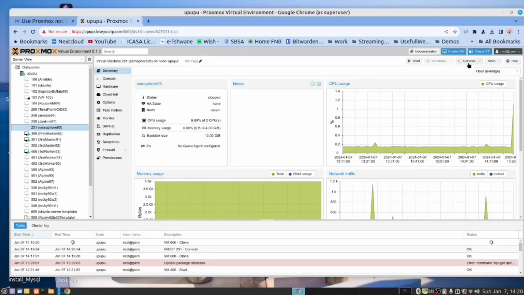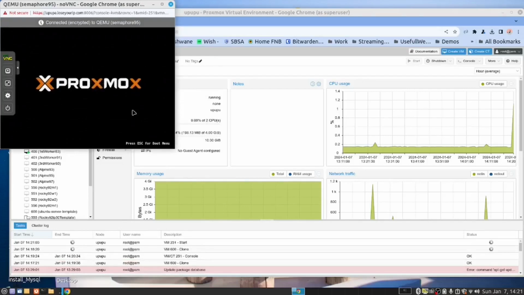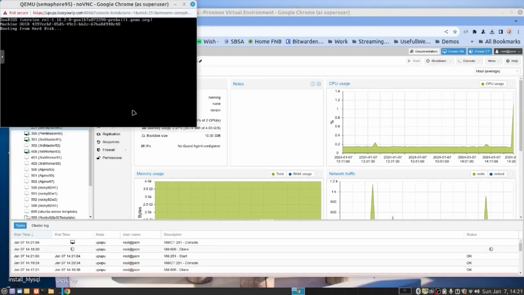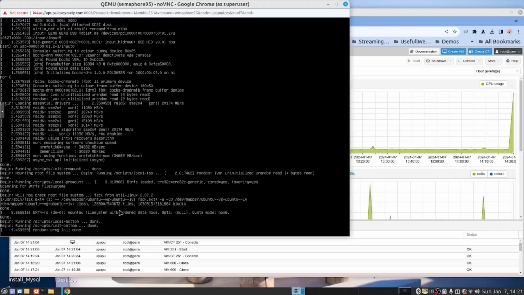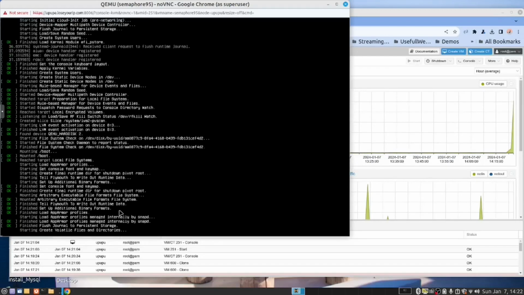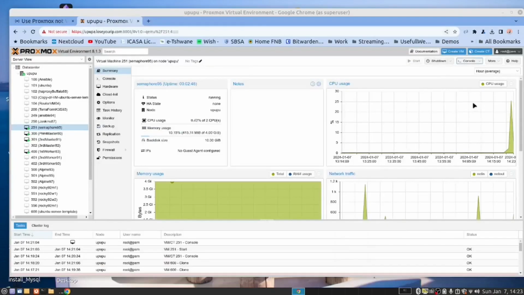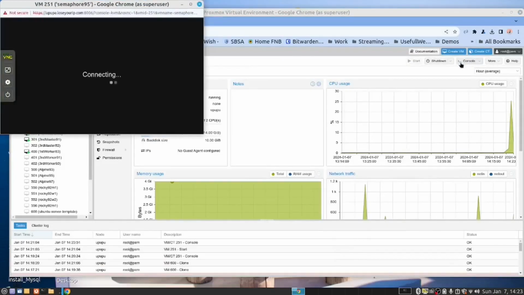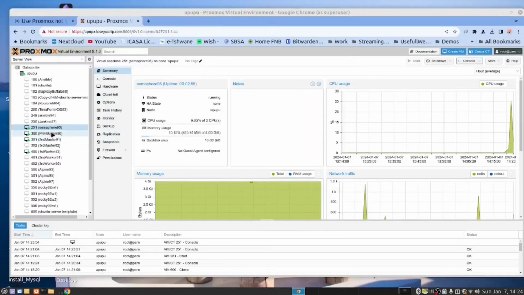What's also nice is to use the console to start it, because if I click on the Start Now button on the console, it will bring the server up. Nice thing about this is I can close the console, open it again, and it brings me back there. I haven't lost anything. So this is a nice way to start a machine.